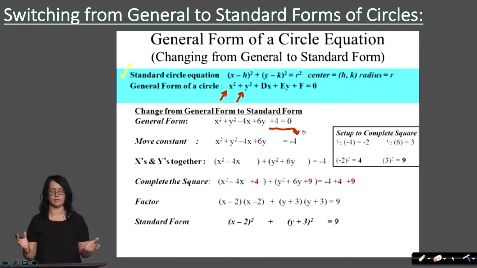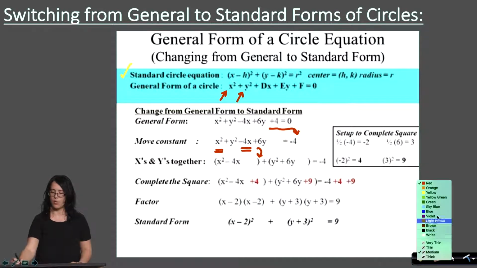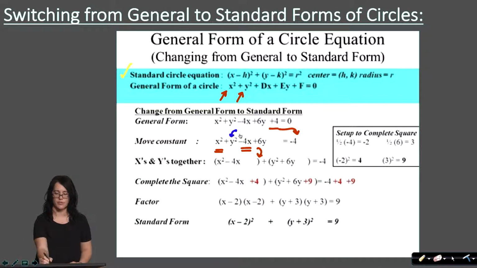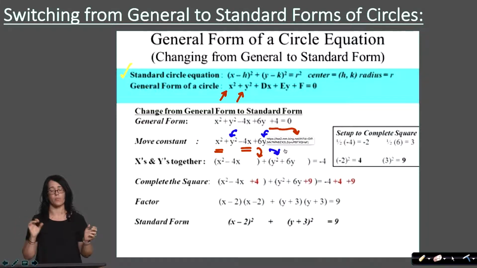So how do we begin completing the square? Well, we're going to do it twice for both the x variables and the y variables. So we put the x variables together, x squared minus 4x, like these terms together, we stick them in a parenthesis. Similarly, we put our y terms together, so y squared and positive 6y, those go over here. And because the x squared and the y squared terms were added together, we do keep this positive sign in between them. And finally, we begin the completing the square process that we've studied in previous videos.